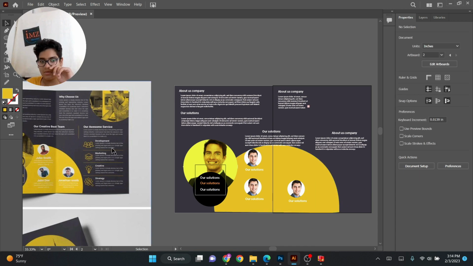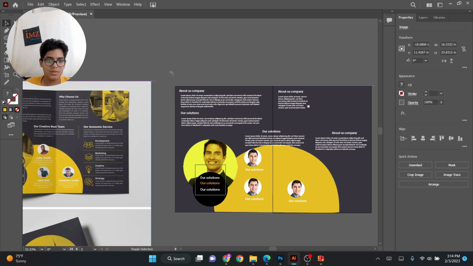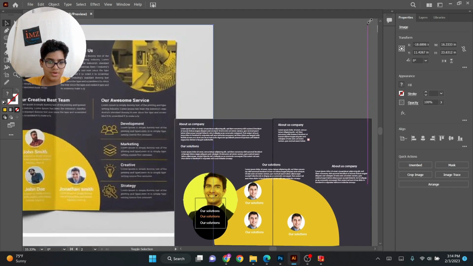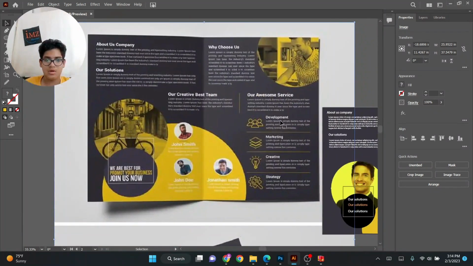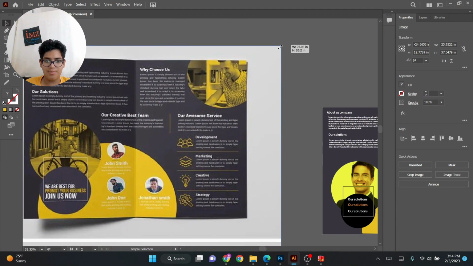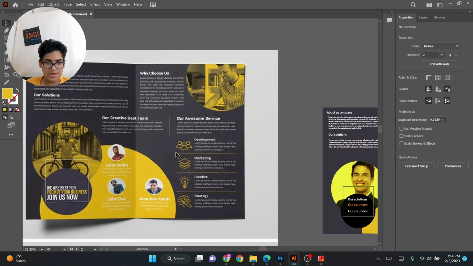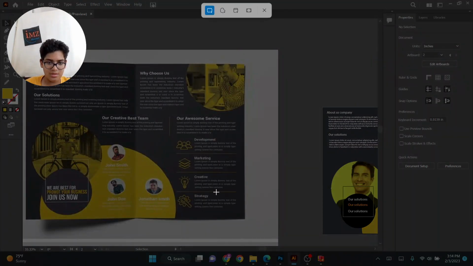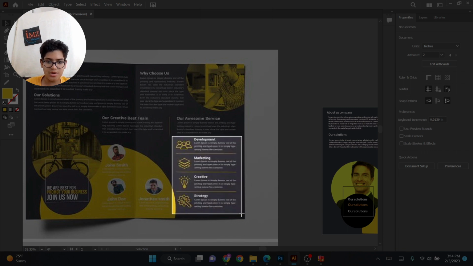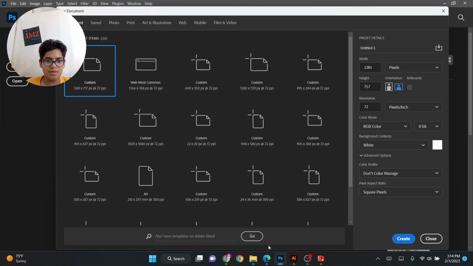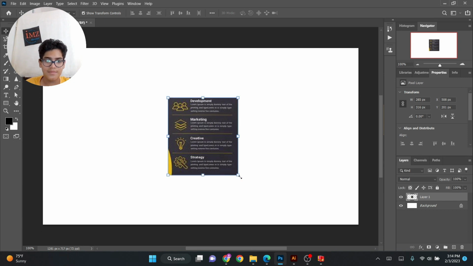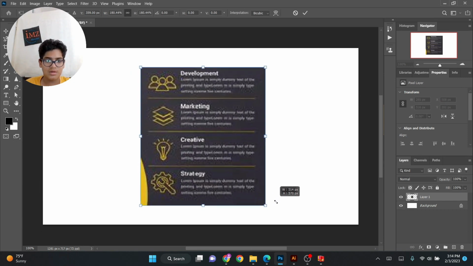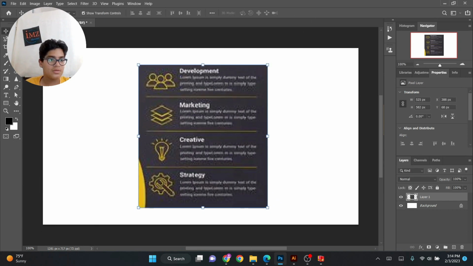But this won't work. So let's do one thing. Let's add all the information, or I can also show you a tip which will help you do it faster. So now you can just take a screenshot of this. Okay, a proper screenshot. And now you can go to Photoshop, press Control V, make it bigger. And this time don't press Shift. So now you can just take this image, sharpen tool, and now you can just sharpen it.